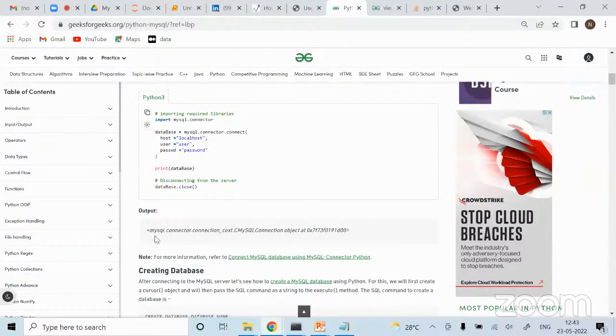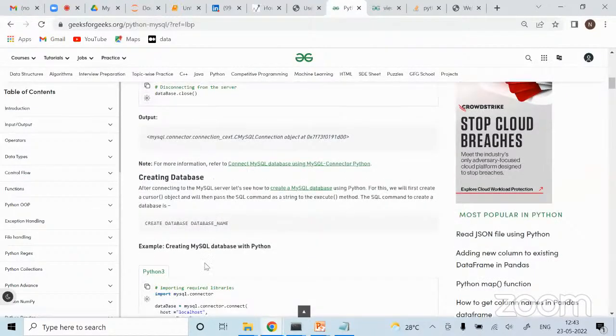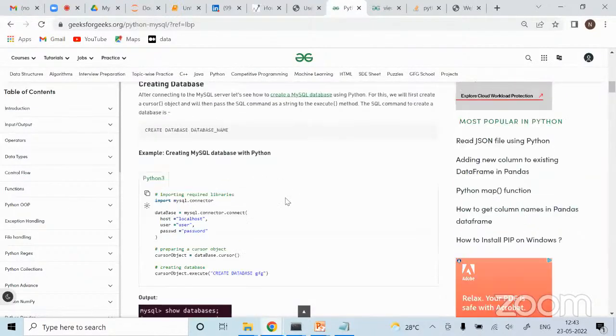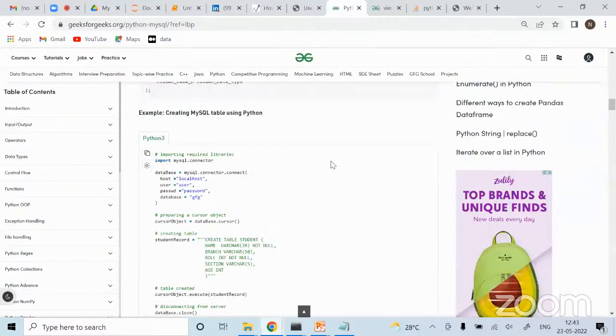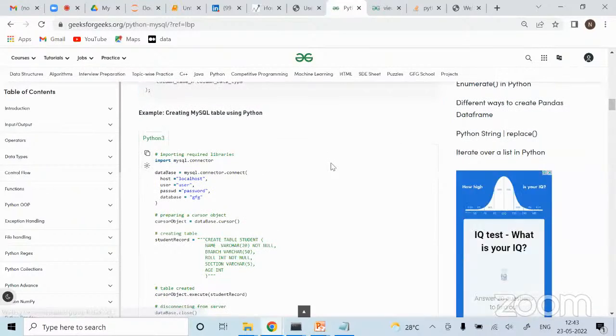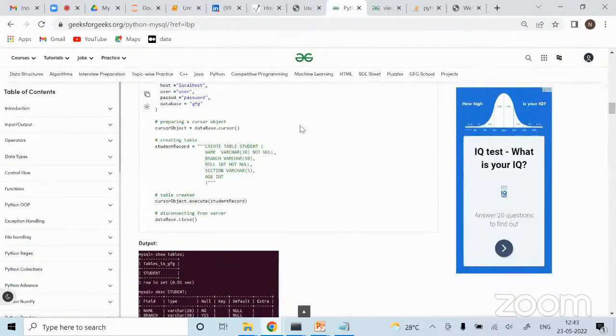Once you have set up the connection, you will see something like that: that connection has been made. Okay. Now you can get the data, create the database, fetch the database, anything, whatever you want to do, you can do that. So then it will work exactly the same as how you are reading the Excel file, right? That way you can just get the table name, so that the data will have some name, right? You can give the data name, and you can say how many records you want to fetch, and all these things you can do directly using Python.